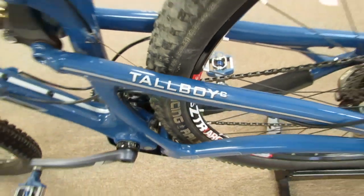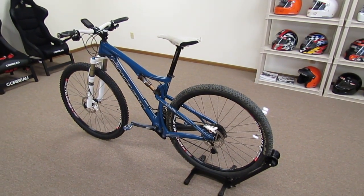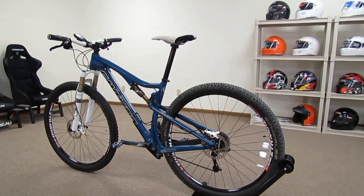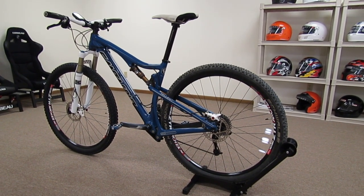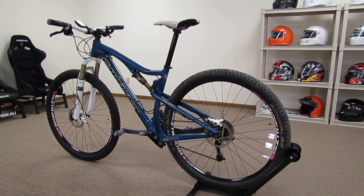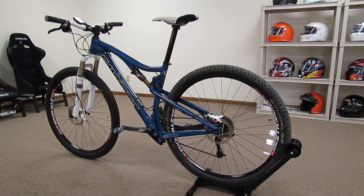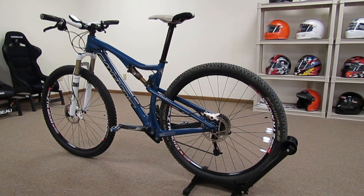Just wanted to do a quick overview of my 2012 Santa Cruz Tallboy Carbon mountain bike. I've been riding this bike for about a full season now. Hands down the best bike I've owned to date. I've owned quite a few nice bikes over the years, and this one just does everything pretty close to perfectly. It climbs well, descends well. Just a great all-around bike.